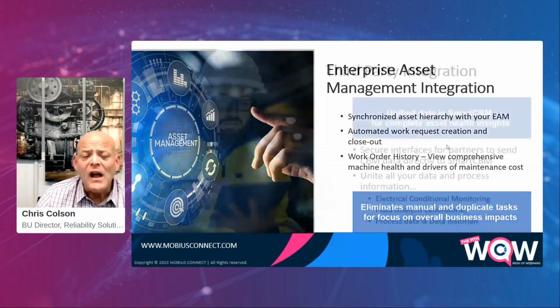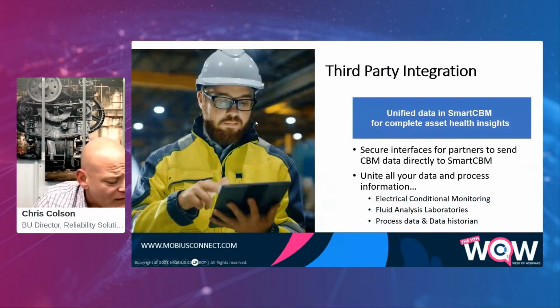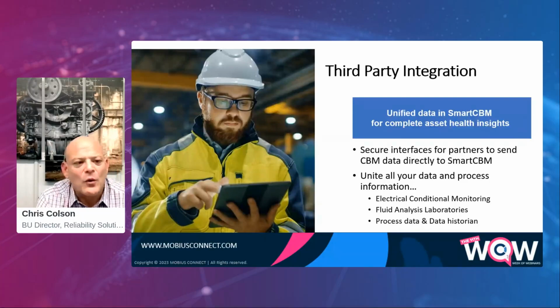All right, so another piece that we've added in is third-party integration. Allied has deployed built-in APIs, or application programming interfaces, so that our customers can easily connect all their meaningful test data in one ecosystem to leverage the vast array of relational information between all of those tests. It's when we have equipped our trained and skilled subject matter experts with all of this meaningful and relational data that the insights become fully enriched.